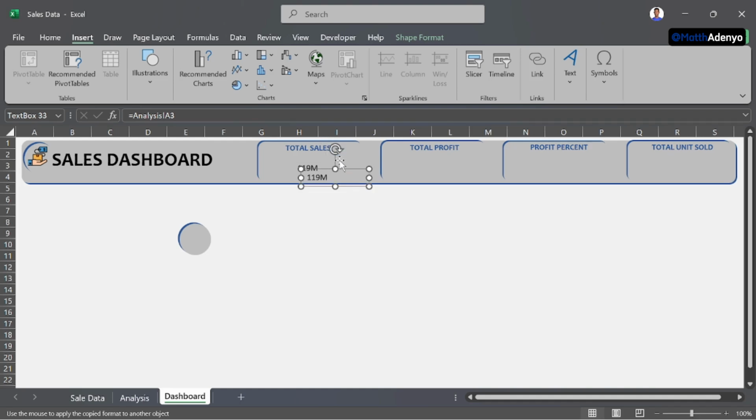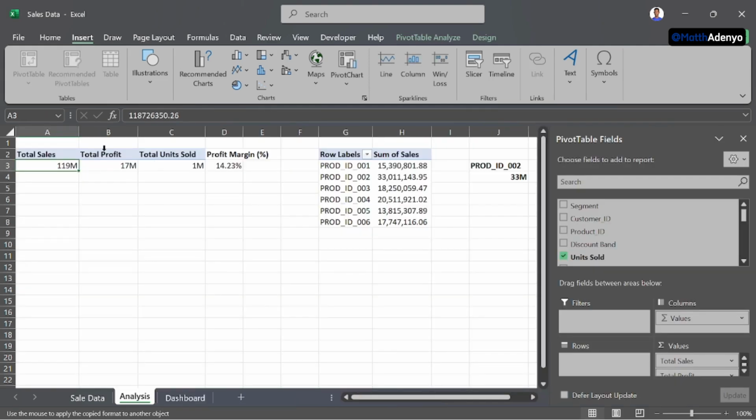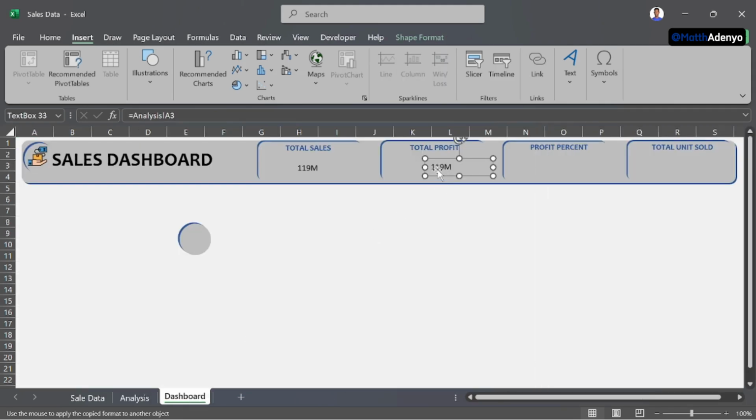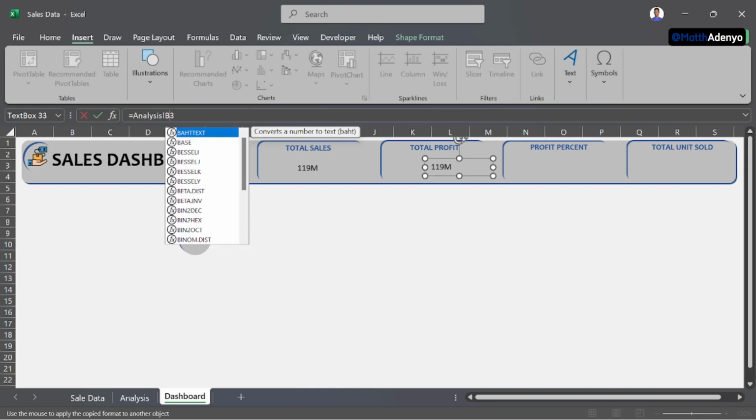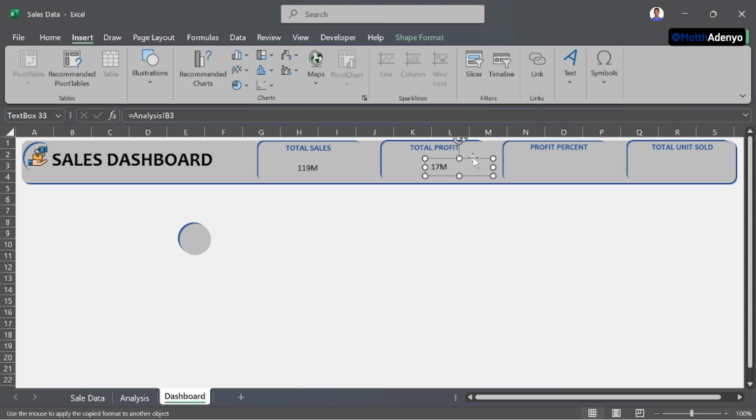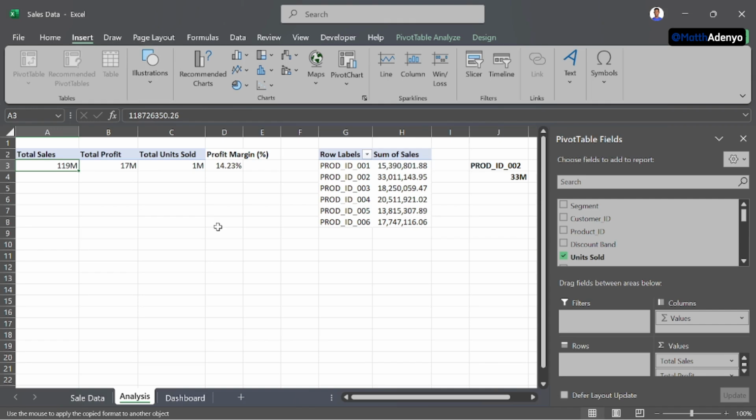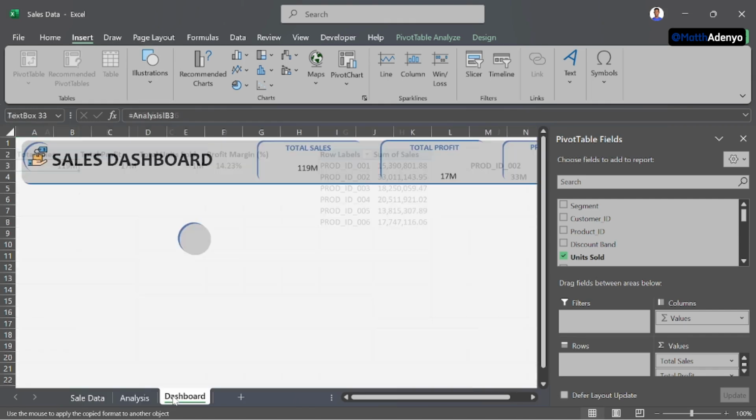Do the same for all of them. The total profit is in B3. D3.